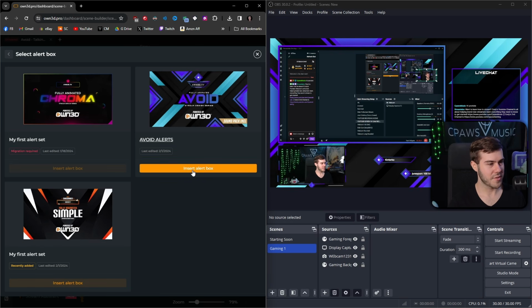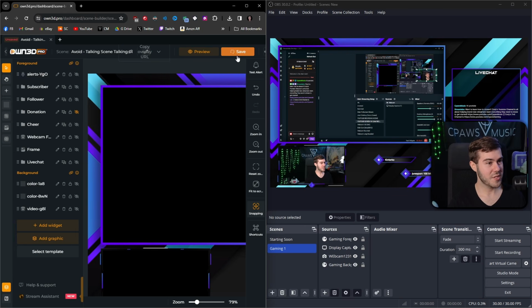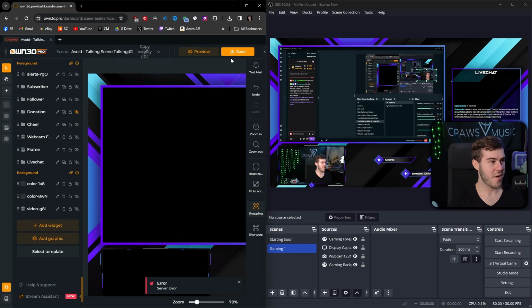So that's why we have to insert the alert box, make sure it's at the top, click save those changes, click it once, make sure it saves. It's currently not saving, so low key, I'm just going to start saving twice from now on, please. Yep. For whatever reason, it got an error, so I'm going to click it again. Give it 2 more seconds, and hopefully it'll save it. There we go. Saved in the top left.